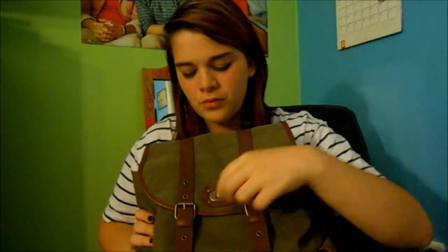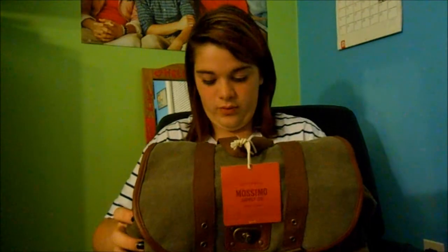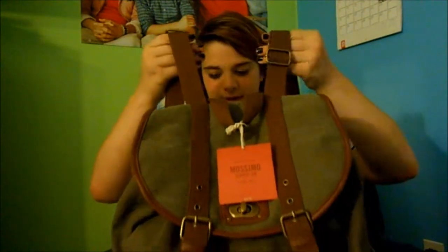So this is my backpack, as I showed you in a haul. It's kind of just green with like this brown outlining, and it has these little straps and stuff, and there's lots of little pockets around here. This is from Moximo, and it was $29.99. I don't have one of those fancy cameras where I can see how I'm filming, and I can't put a mirror behind it. So if you guys want to see what I'm filming with, I'll show you after this video if it works out.